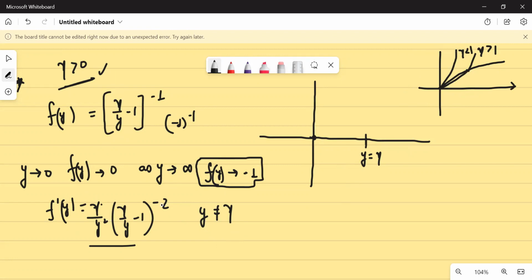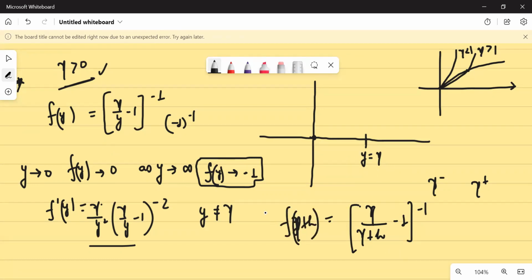Okay. Now you see that your function, also see how your graph can be made in the limit gamma minus and gamma plus. That is, just see how this particular function behaves to the left of gamma and to the right of gamma. How would the function behave? Let us see that. If I just write gamma upon gamma plus h minus 1, to the power minus 1, is that clear? Because this will give me an idea of how my function behaves at gamma plus h, and the limit h tends to 0. So we are trying to find the limit of the function towards the right of gamma.